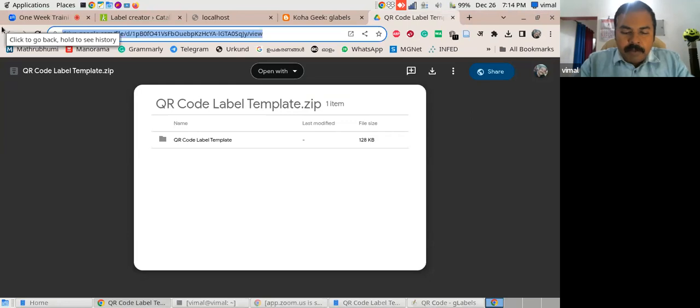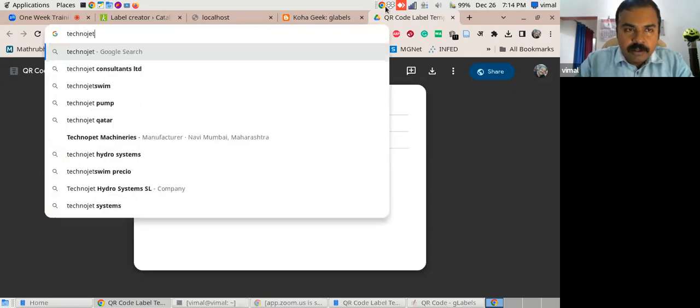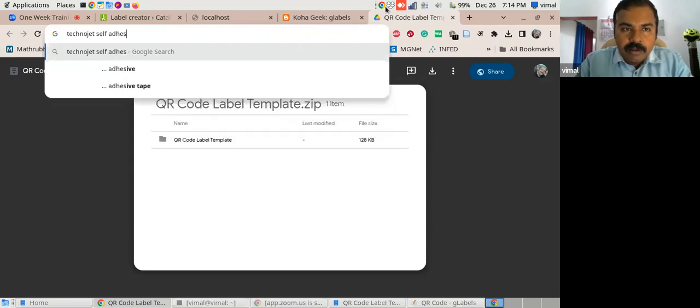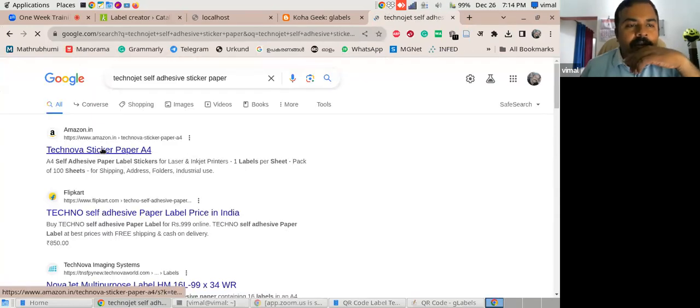We can buy this paper from a wholesale paper store and online. In a wholesale paper store it is very cheap, only 200 rupees. We get a bundle of paper and it contains 100 sheets. Technojet. See, various brands are available.